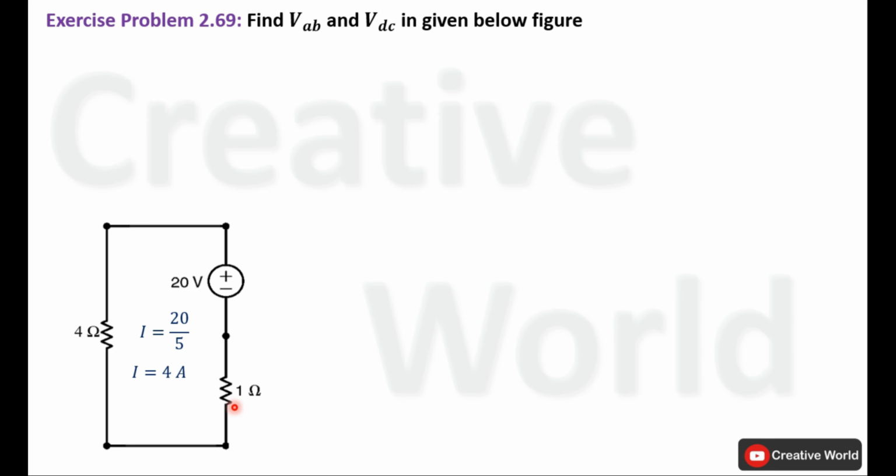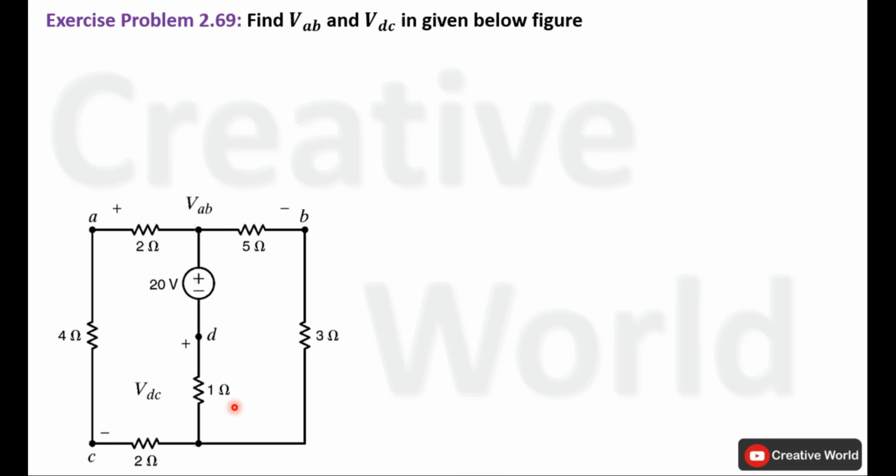Now we will move back to the original circuit with this calculated current. 4 ampere current is flowing through this 1 ohm resistance and this voltage source in upward direction. Now we know the current of this branch. With the help of current divider rule, we can calculate the currents of these branches as well. For that purpose, this current will act as total supplied current and this current is entering this node and distributing among these two branches. So before applying current divider rule, first we have to label these two branch currents. This branch current will be labeled as I1 and this branch current will be labeled as I2.